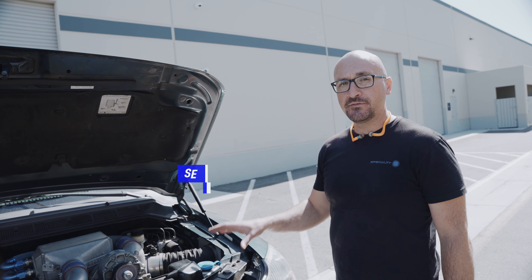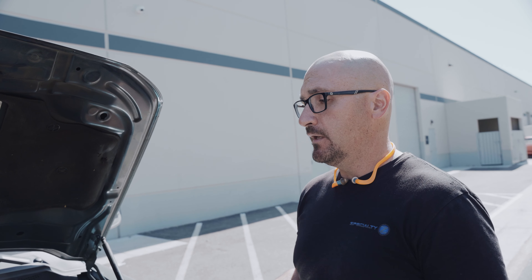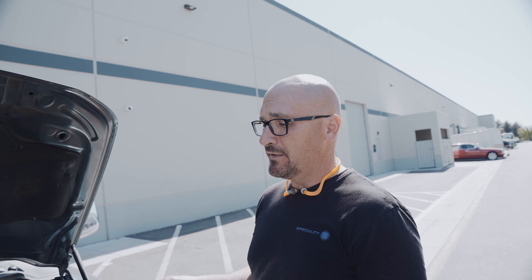We've got Dave's 2004 Titan over here. This is a one-of-one Vortex supercharged Titan — you're not going to see another one of these. This was a prototype Vortex car that unfortunately never came out to production. The truck actually sat for a number of years, about five years. Vortex just couldn't get a handle on the tuning side of it. Thankfully Dave was able to find us about 13 years ago and we were able to get this thing all dialed in for him.